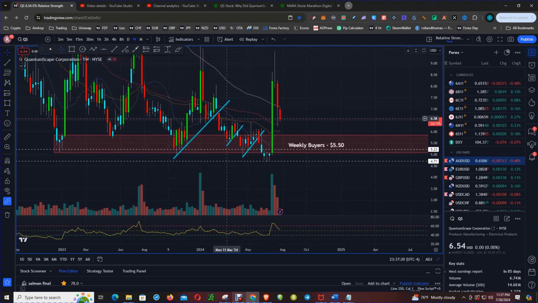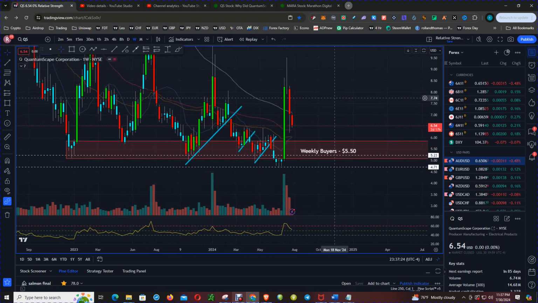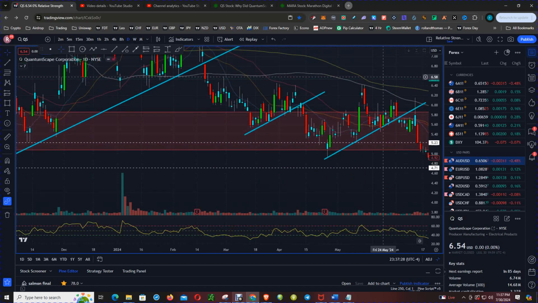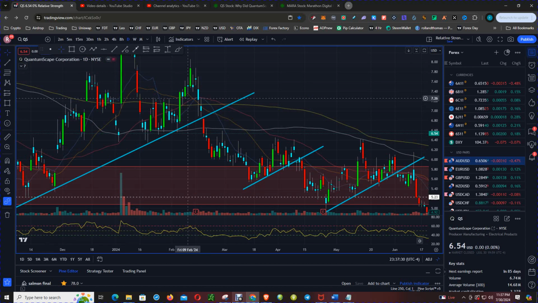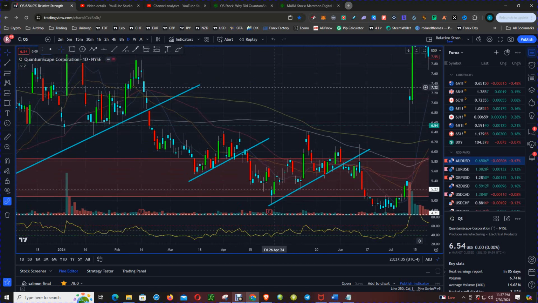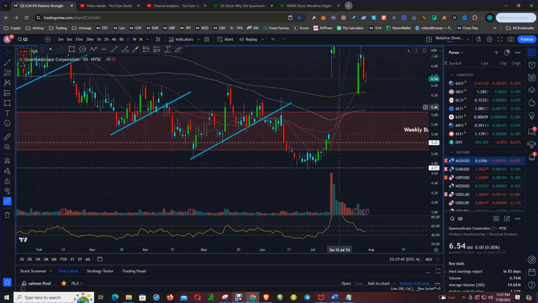What are these lines representing? They're representing trend line breaks, and we can see that a bit closer on the daily chart. Trend line break, trend line break, trend line break. What's important to note is that these trend line breaks occurred below this yellow line, which is a 200-day moving average. Anything below that represents a secular bear market. Anything above that represents a secular bull market.